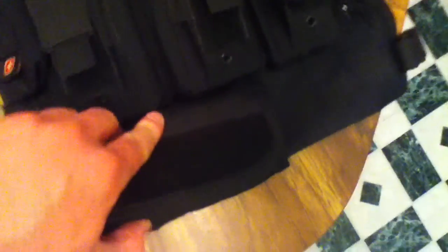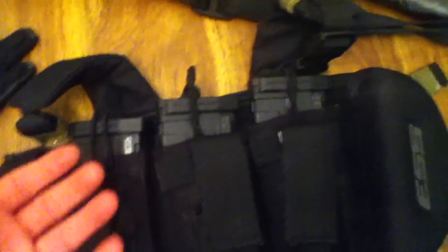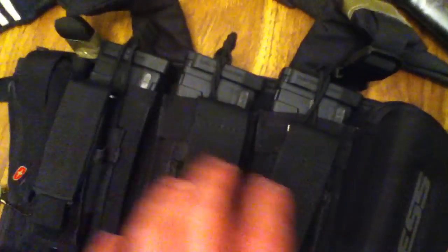It's got Velcro for all the cool little tabs and stuff. I've got it loaded right now — I have buckshot in the back and five slugs in the front — that's a box worth. Since the pouch holds 12, I've got additional buckshot filling the rest. They're held by individual loops, keeps them all secure. If you didn't want shotgun shells here, it would make a perfect pouch for a flashlight, glow sticks, a knife, utility stuff. I have a space for another utility pouch. Eventually I'm going to rearrange it and put a third tier of magazines with MOLLE in front. I have three more magazines behind, and three pistol pouches on top.